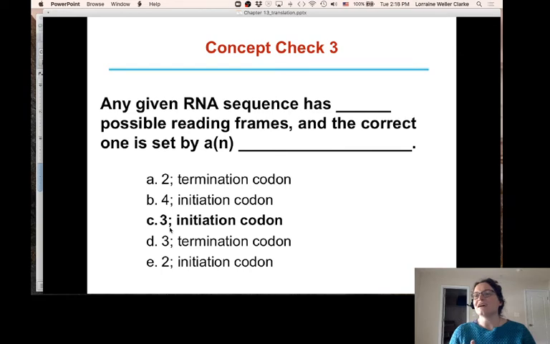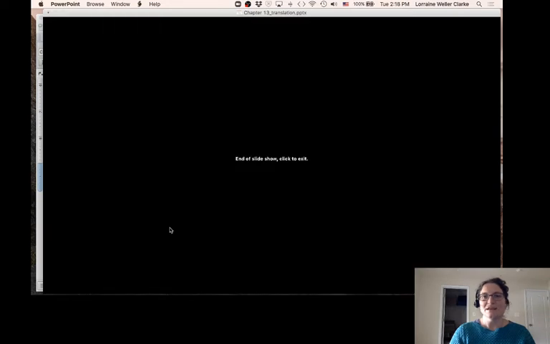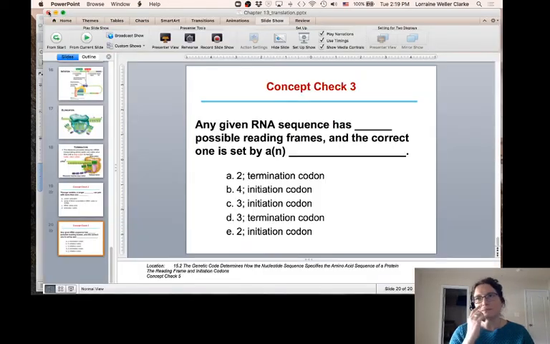So it is marked by an initiation codon. I didn't check this question ahead of time. I didn't teach you about the reading frames that RNA could have, so don't stress out about this one. I'm not testing you on that. I don't remember why it's 3 reading frames. So initiation codon was really what I was going for. All right. Again, as I said, I'm not spending too much time here. This is a pretty simple piece.